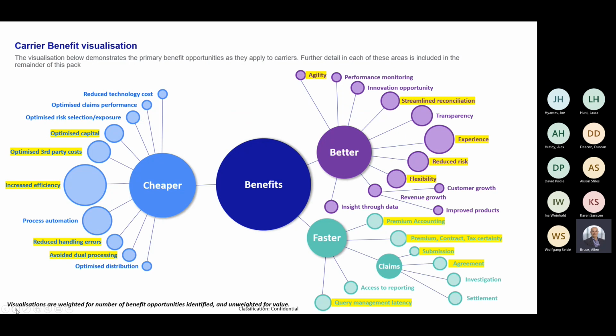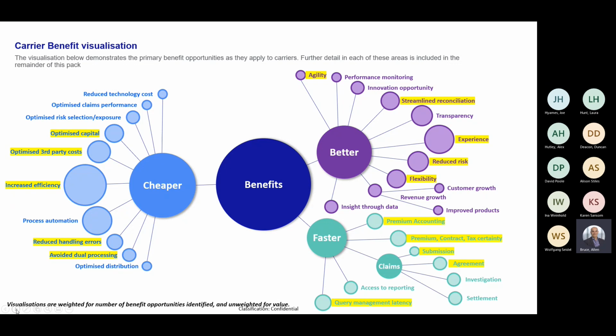The next slide looks at how we break out the benefits. If our mantra is cheaper, better and faster, what does that actually mean, and how can we help you interpret that into something you can use in your planning? The items highlighted in yellow are what we're going to touch on in more detail today. They're included in the deck, and those that aren't highlighted are covered in the Excel document that I mentioned before.